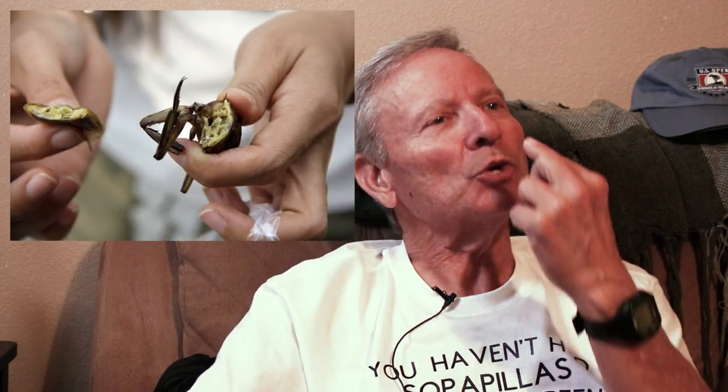Being out on the ramp with about 100 B-52s, buses driving you to yours, taking off in three-ship cells, radios crackling, riding the bus in the dark to find your airplane — the bus driver was a Thai national who carried a plastic bag. What the Thais would do is run out and pick up live rice bugs off the tarmac — large bugs probably three or four inches long, like big crawdads. They would eat rice that had blown onto the runway and it would be in their stomach, partially digested, considered a delicacy. They would reach in, snap its head off, squeeze the body, and squeeze that digested rice into their mouth.